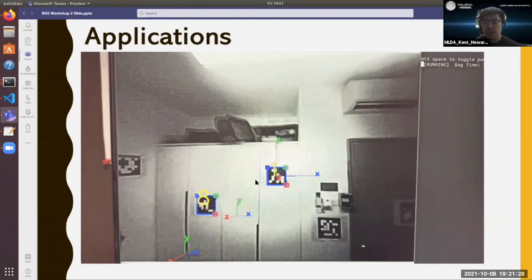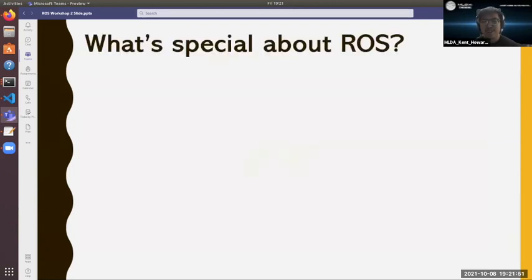This is called ArUco markers. So this is one example of ROS. When UAVionics is building this drone, they don't need to build the ArUco package by themselves. They use an existing ArUco package, and this is why we use ROS. I'll explain more in the following slide.